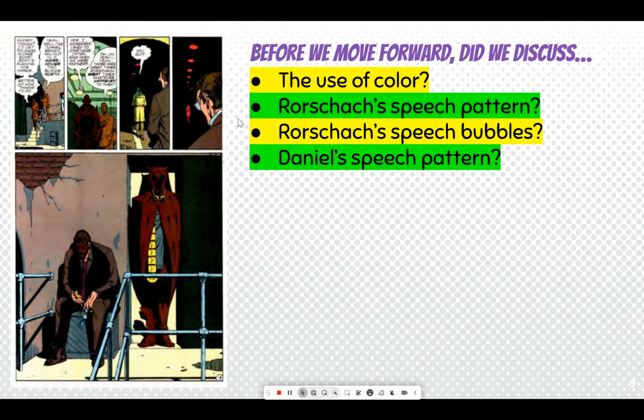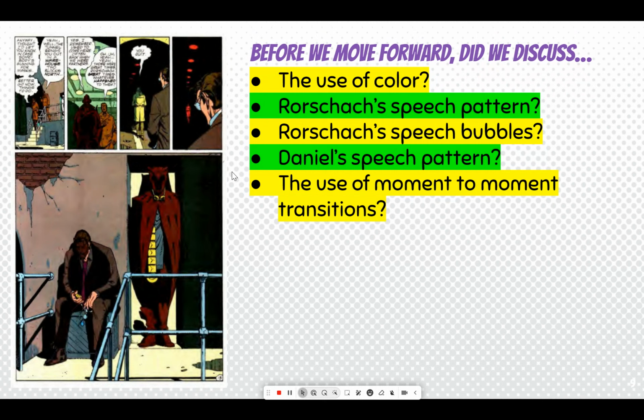By contrast, did you look at Daniel's speech pattern? Notice that he speaks almost completely in full sentences, but he also stutters several times. Notice that the use of syntax there is important. What might that be indicating about him as a person, but then also how can you link that to the author's message about identity?